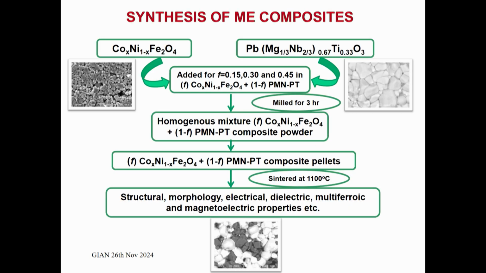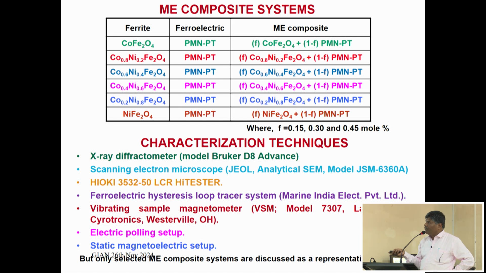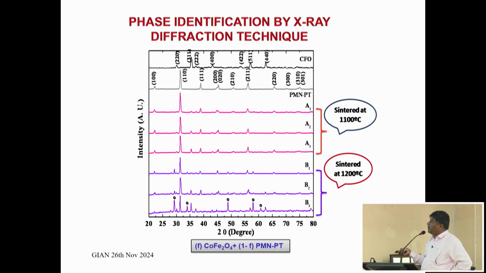So to make the composites, this is the microstructure of the cobalt nickel ferrite, one representative image. This is the microstructure of lead magnesium niobate titanate, and this is the microstructure of the composite. What you see here is that there are certain white grains and certain black grains. This is recorded in backscattering mode. So this gives you an idea about the kind of connectivity it has. Now the connectivity analysis, I can show some pictures which will make it clear.